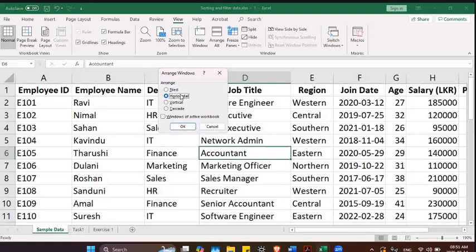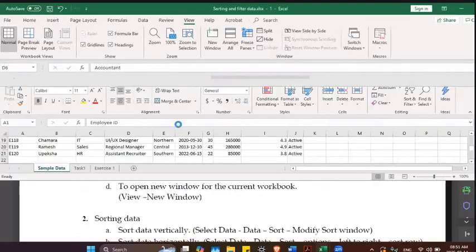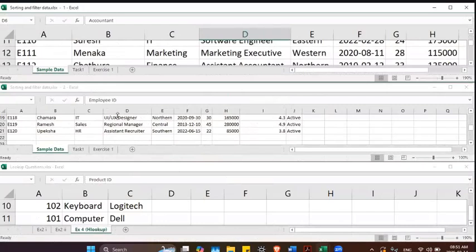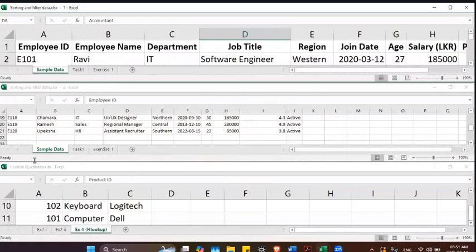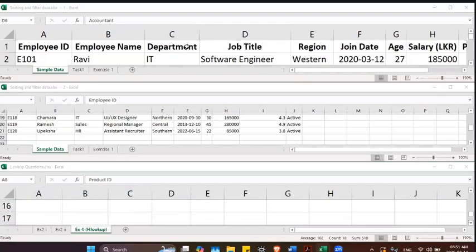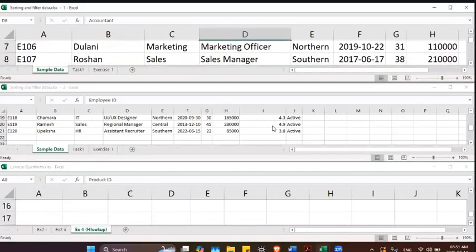So for example, if I choose the horizontal one and click OK, now you can see my two copies are in a horizontal way, and this one is something different. Okay, but this one is also showing in here. So just think, I want to change the performance rating of this employee E119 from 4.9 to 5.0.